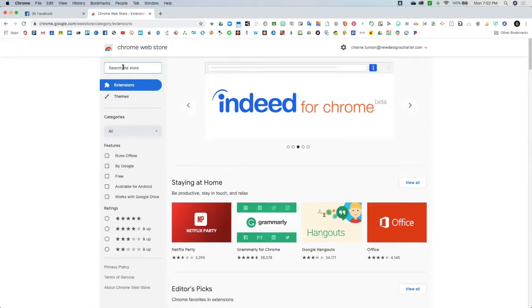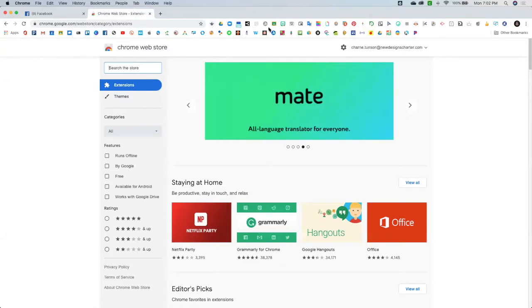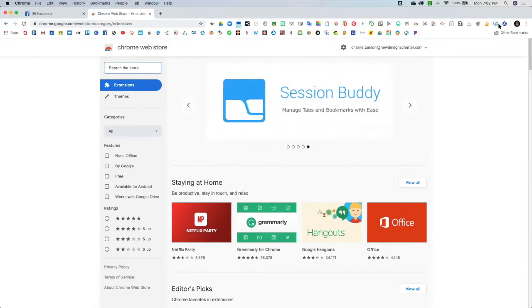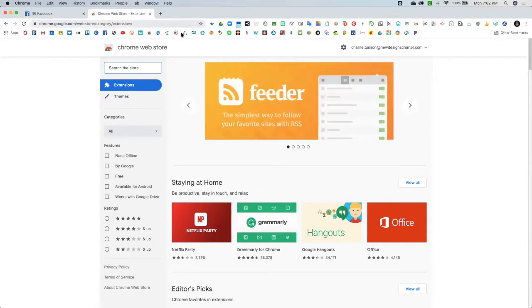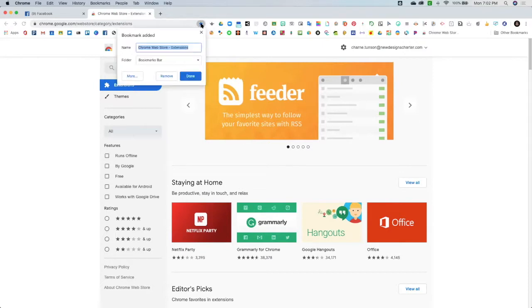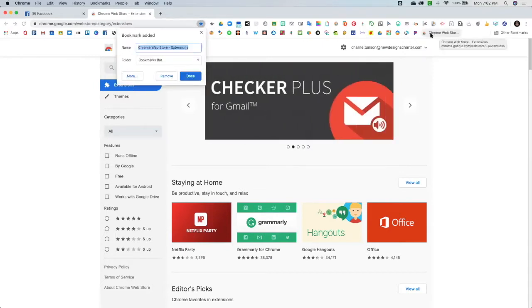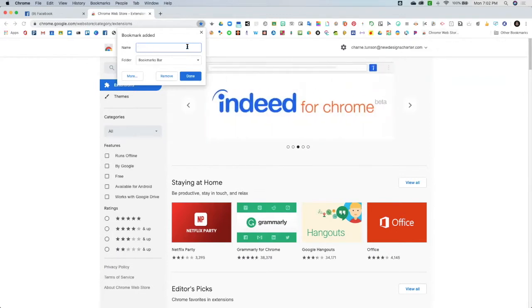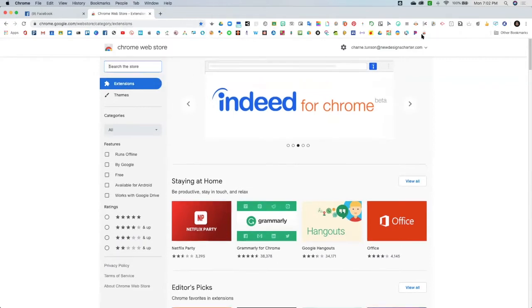So these are already installed on my computer. If you look right here, I have all these icons. These are the extensions. And then these down here are my bookmarks. So I've learned to save space when you bookmark a page. Let's say, for example, I want to bookmark this page here. You click on the star, and if you notice, it came up right here on my bookmark bar already with the icon and the name. And so I just delete the name and save the icon. And then there, it's there.